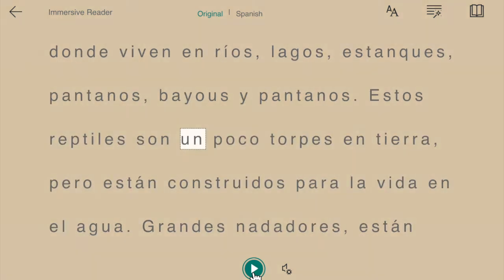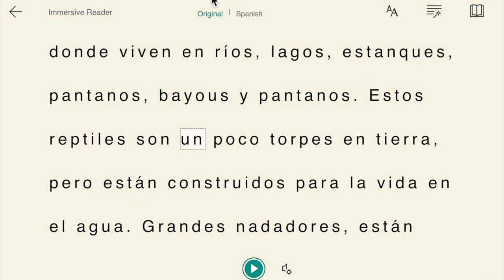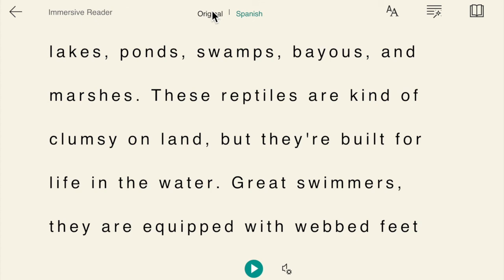So now you can see very easily I've taken a piece of text that maybe is not accessible to your students because of decoding or visual issues, and now I can totally customize the user experience and also translate the document. I hope this video was useful and that you will try the Immersive Reader extension out with your students.